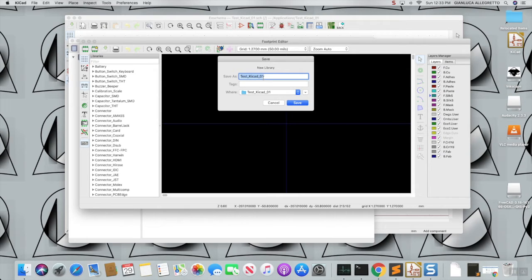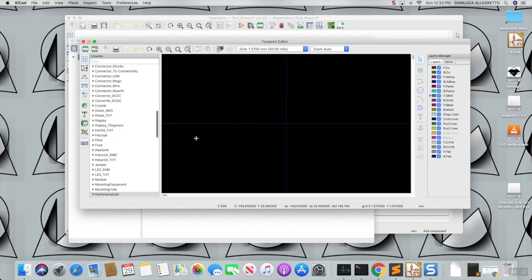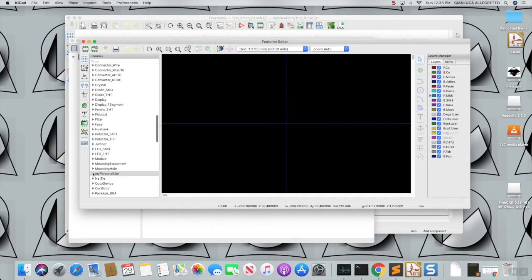I want this library to be inside my project, so I don't want it as a global library, but just related to this project, and here I can select that. Here we go, we have the library. If you see, it's an empty library. If you look at the other libraries, you have different footprints, but in my library I don't have any footprint here. So the next step will be to create a footprint.